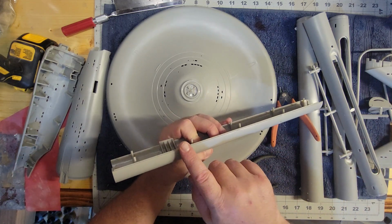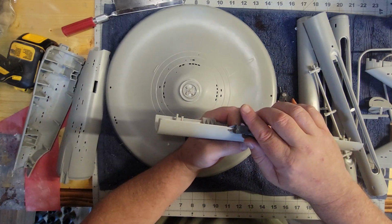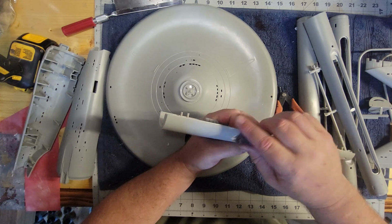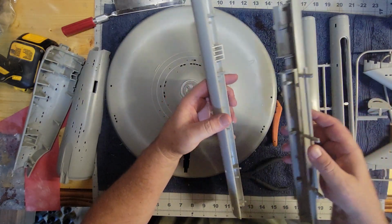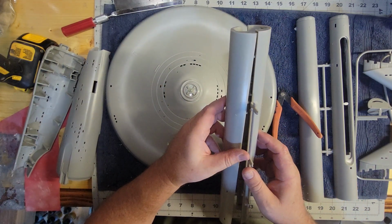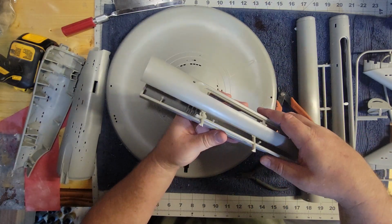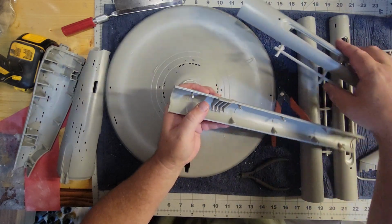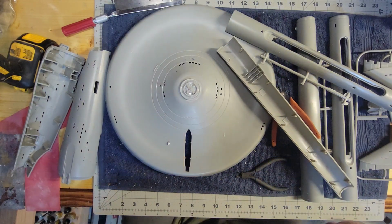So I can feel the bumps here. I'll come through with these cutters a little bit after and just snip off a little bit at a time. And then when these are all done, what I'll do is put them together and then take some sandpaper and get down the little rises here and we'll take a look. Once all this is done, everybody, I'm going to do the rest of this off camera.